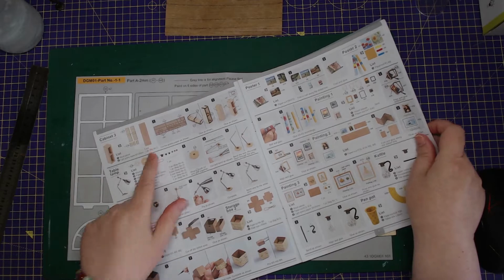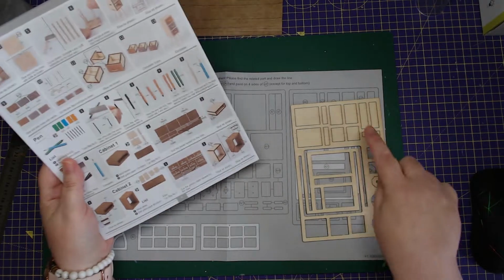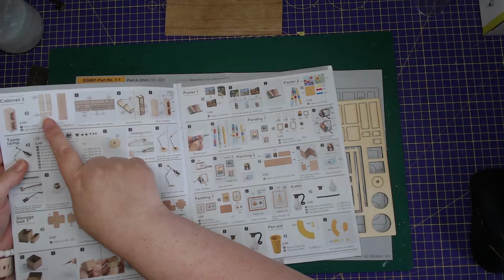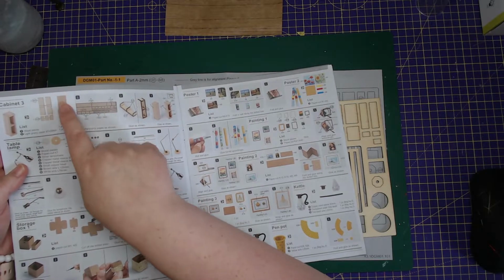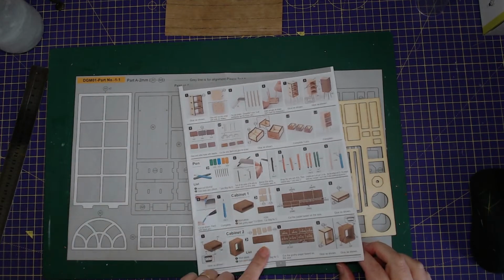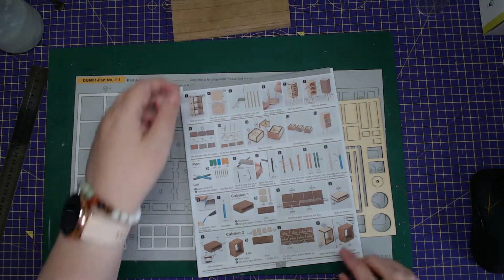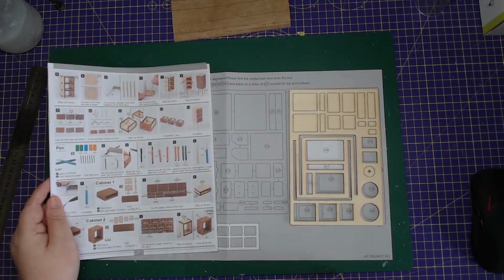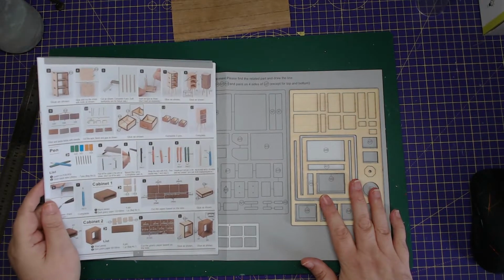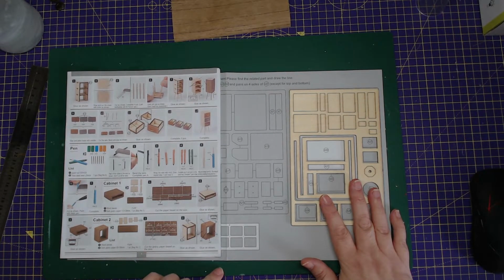Now I'm going to need some of the wooden pieces from here and here as well, some of the light wood grain like we used before, and this darker wood grain here. So what I'll do is I'll pop off and get all of the little bits and pieces that we need together and we'll make a start building.